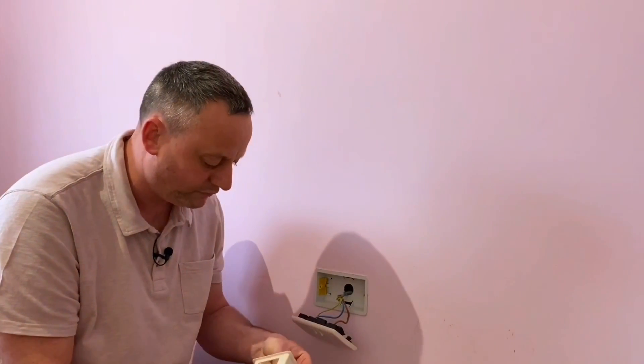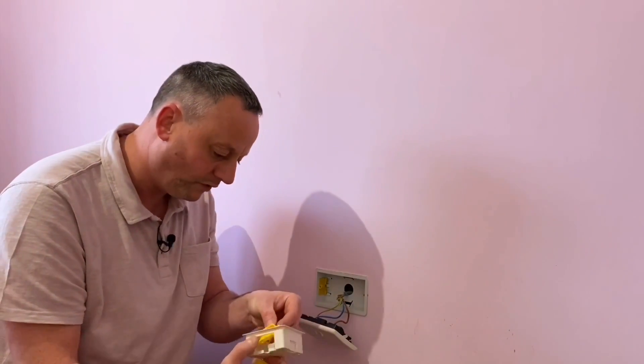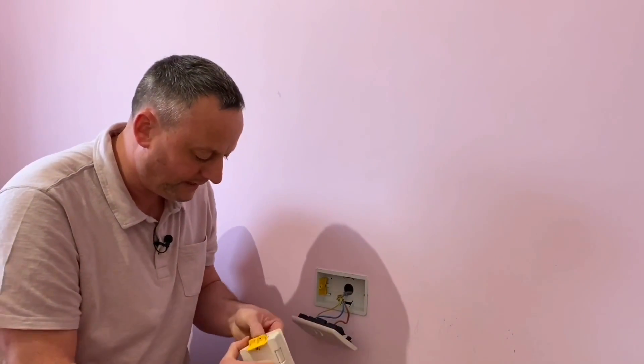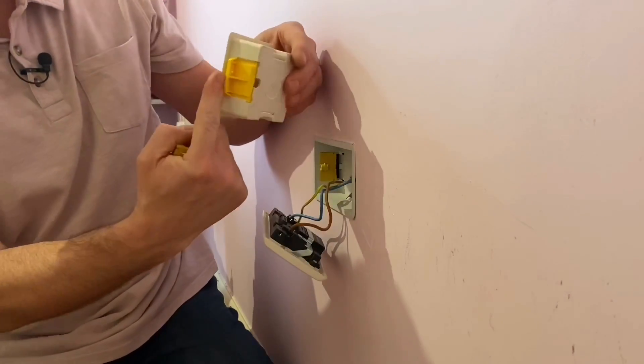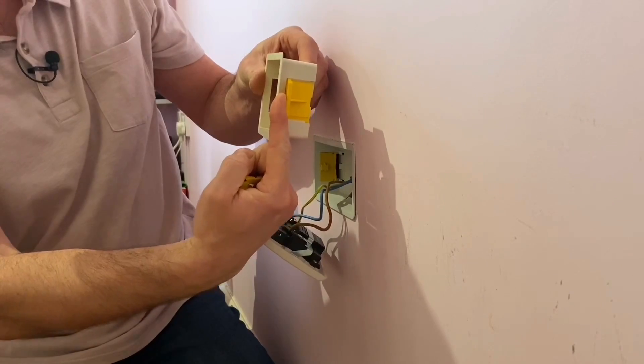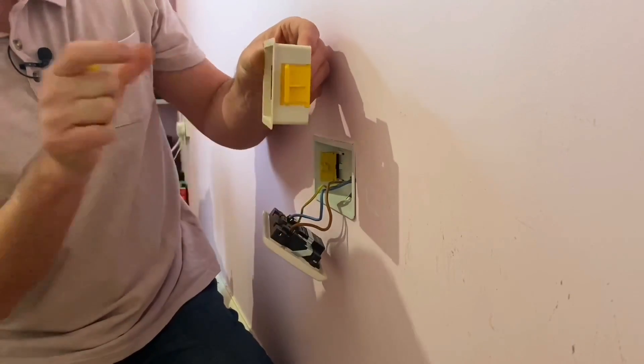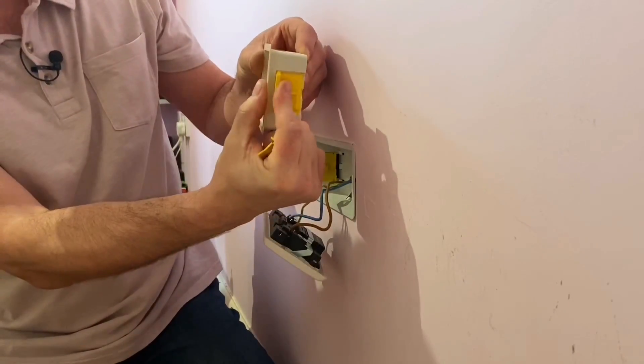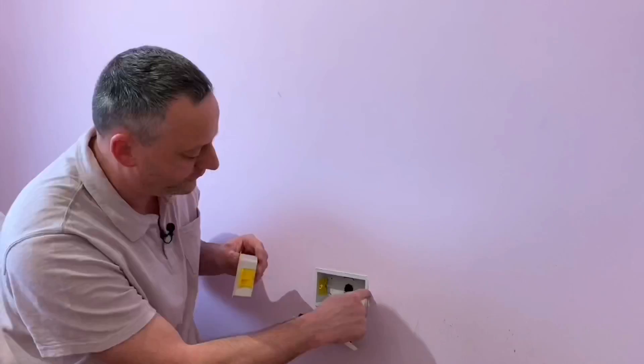So the side flap is the part that's gripping against the actual dry lined box. So put that one back in. This section here squeezes between the plasterboard like so. So that's between the plasterboard and obviously then pulls up. As you screw your front on, it pulls and squeezes tightly against the plasterboard in order to secure it into place.